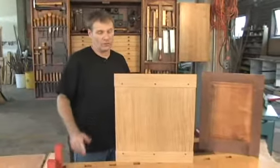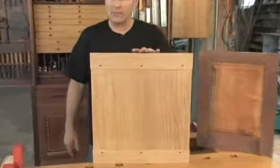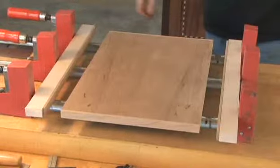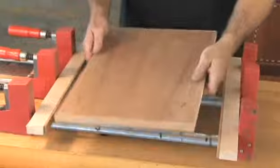The most important construction aspect of any door are the joints that hold it together. To that end, there are two basic choices: joints for slab-style doors and joints for doors with a frame. Joinery for slab doors is usually straightforward.